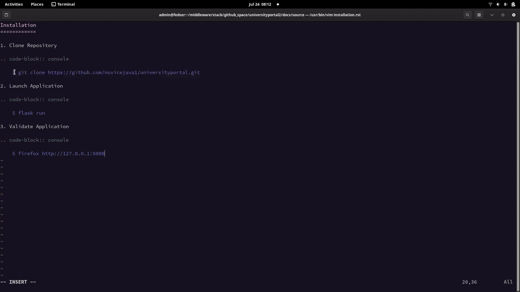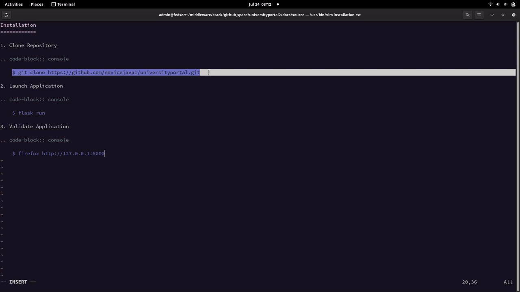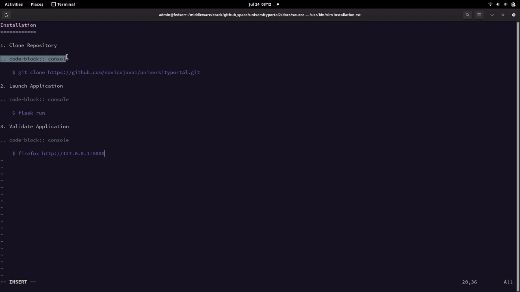This is basically our code, which will be highlighted in a different code block format using this directive. There are a couple of formatting languages that we can use, but right now I'm using only the console format, so this is the option that we are going to pass to this directive.